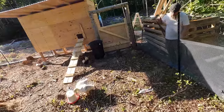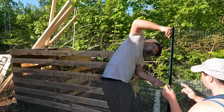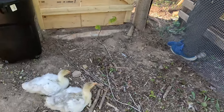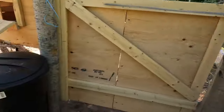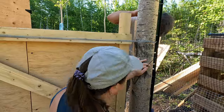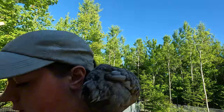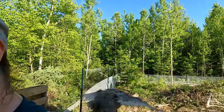Yeah, it's almost bedtime, guys. 5, 6, 7. Almost sounds like a horse. Always have to be right in the action. What? You're fine. Are you a shoulder chicken? There we go.